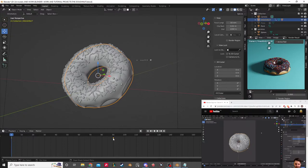Anyways, okay, cool. So we want to have a donut that spins around. So first of all, I'm going to position my donut to be where I want it, because I'm going to make this loop, which introduces some complications. But hey, that's what the tutorial is for. Make it interesting. So it's going to start at frame one, and it's going to be about this point. So this is where the video is going to start. It's where the donut is sort of looking interesting. So I'll be at about there. And then I'm going to hit I and then say insert location at rotation.